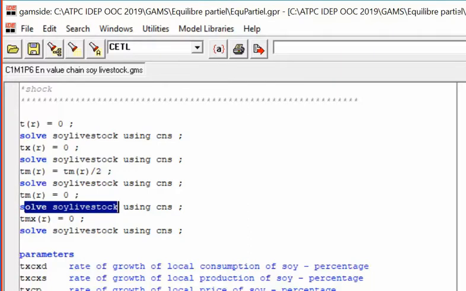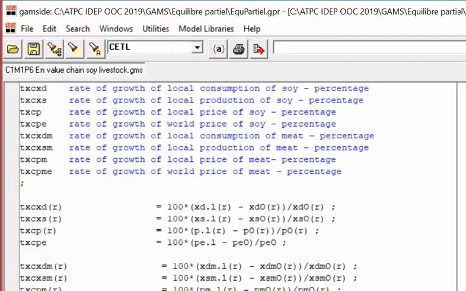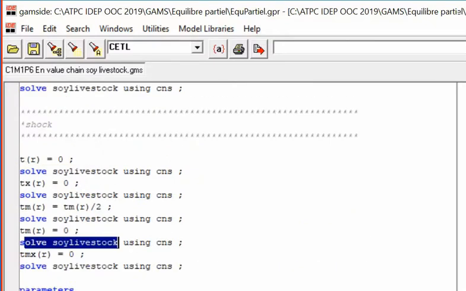So it means that, to be sure that there is the right process concerning the shock, the solve of all this shock, we have to cut this shock in 5 shocks in order to be sure that the shock is fully passed. So after that, you've got calculations of parameters for soy sector and for the meat sector. So what I'm going to do is just to show you the complete liberalizations in both sectors.